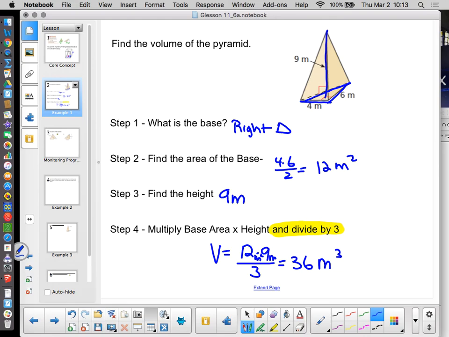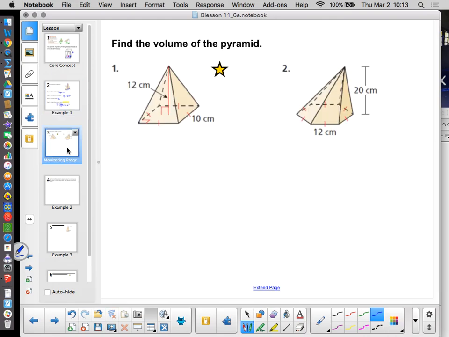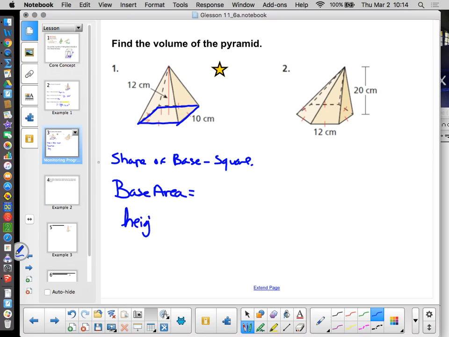So if you're used to finding the volume of a prism, this really isn't that different. All right, you give one a try. I gave you a pretty easy one. We've got a square-based pyramid here. So I'm going to lay out your steps here. Shape of the base. I already told you it's a square. Then you're going to have to find the base area. Okay, you're going to have to find the height, which is given at 12 centimeters, and the volume. So you tell me what the final volume is, that's your question.